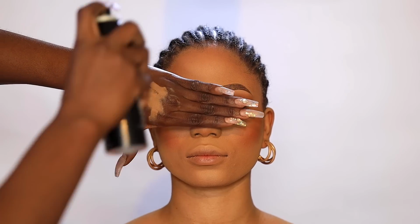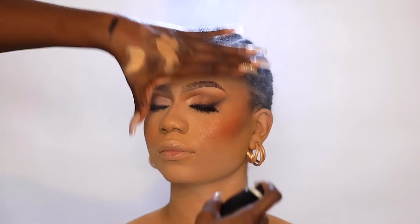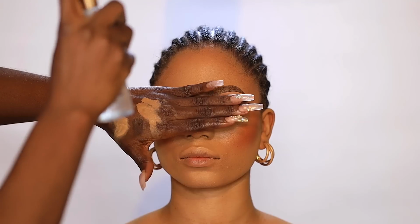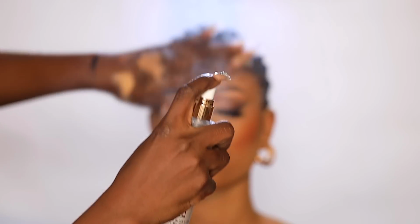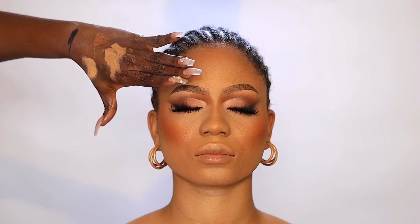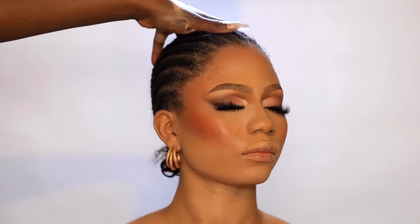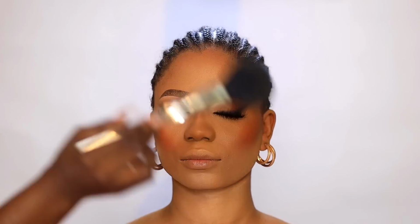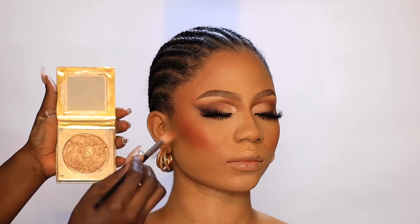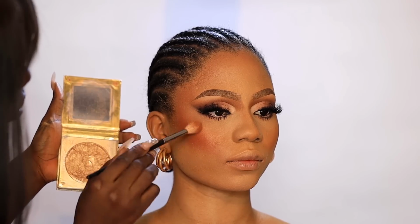Fun times, yeah. Setting spray, I'm using the Morphe Continuous Setting Spray, followed by the Charlotte Tilbury Setting Spray. This is a new find, and I love it. Pricey, but your makeup is going nowhere. I remember when Uche Natsuri was always raving about it. I finally gave in.